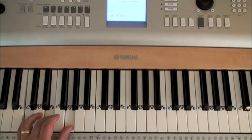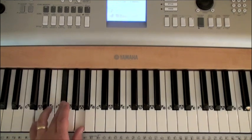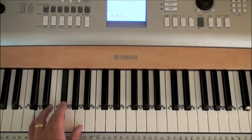Because once we start putting both hands together, if you come to a chord symbol and you kind of get stuck, it's nice to be able to just look above that chord symbol and see the notes that go into that chord. All right, so our first chord is the C chord. We're going to move to the right. There's our D major chord, D, F sharp, and A.